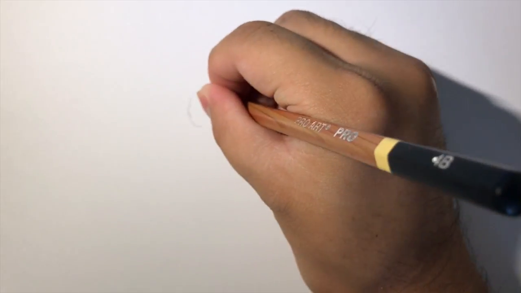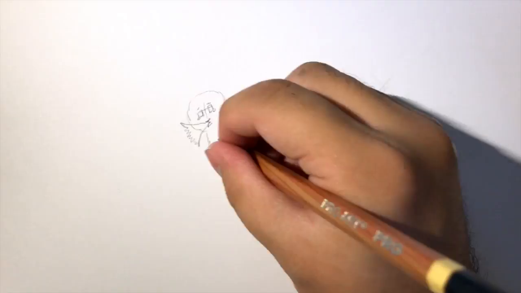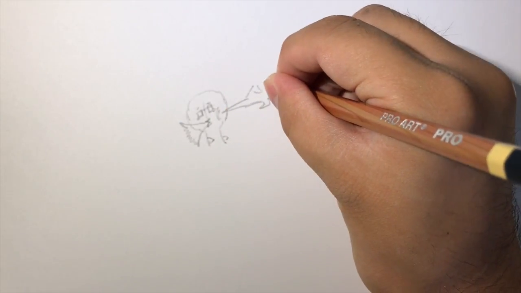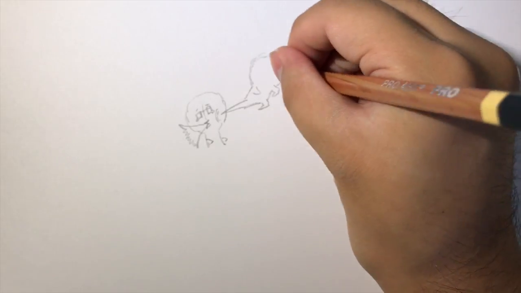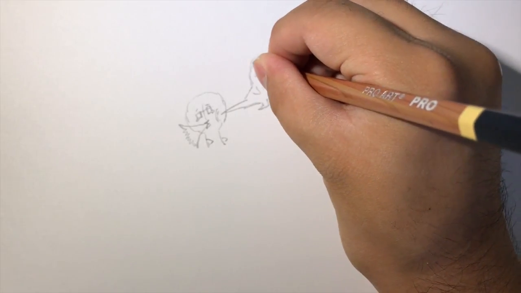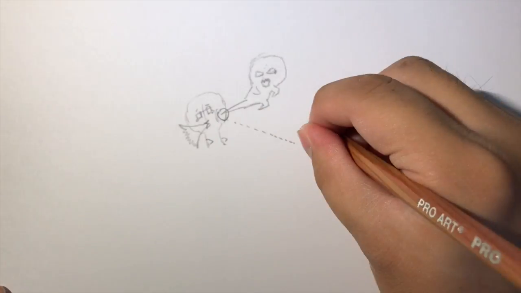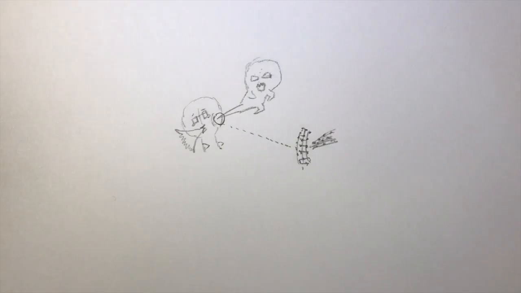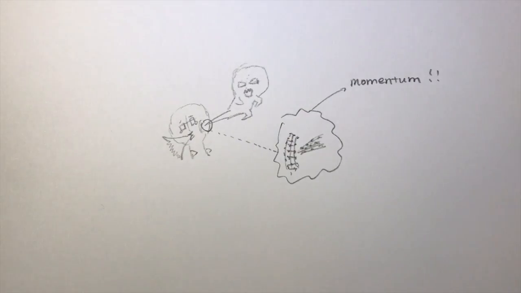For instance, one guy is using kung fu to hit another guy with his foot. So at this time, when his foot hits right on the other person's face, momentum happens. Because of the momentum, the shape of the molecules and the molecular bonds on that person's face are changing.